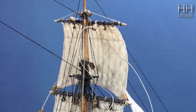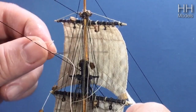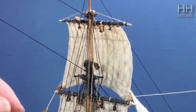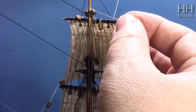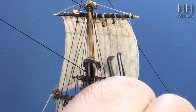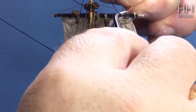And I've already run the line up from the deck, as shown in previous videos, through the top pulley block. Now I'm taking that down to the bottom corner block, which is also the block that's used for the lifts on the lower sail. And then this is run through, again holding things, putting pressure where I can, so I'm making the least amount of bend on the model. And that now runs through a hole in the top there, which I'd already prepared. You'll have to watch the video on preparing your sails. You'll see I attached all the pulley blocks and I prepared all the lines. Once that's done, I just tension this. Again, not super tight, just so the lines are stiff and straight. And I tension this one until it's exactly as I want it. As you see, I'm holding everything I can to stop resistance as I'm tightening those lines.